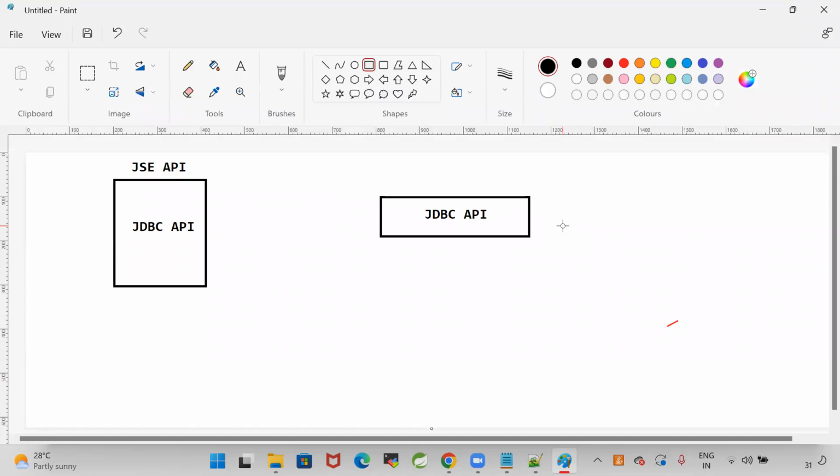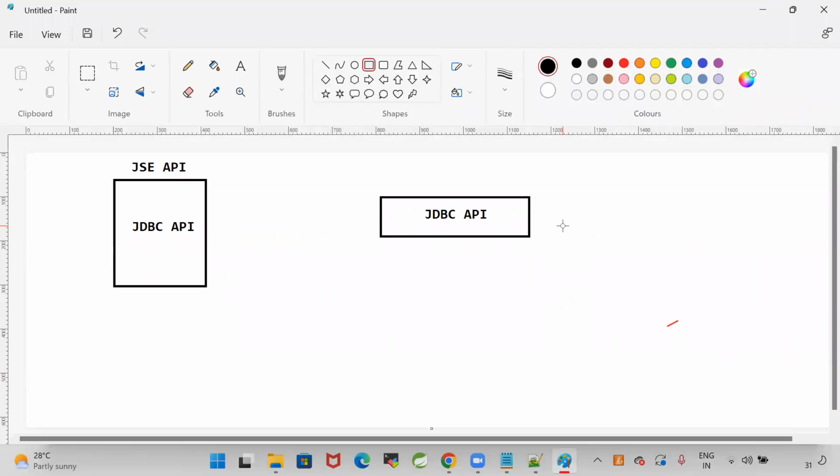With which database can they communicate with our logic? If Sun Microsystems writes the logic to communicate with the Oracle database, then what will happen to the other databases? They cannot be connected. If Sun Microsystems develops the logic to connect with the MySQL database, then we can connect with only MySQL. We cannot connect with any other database.